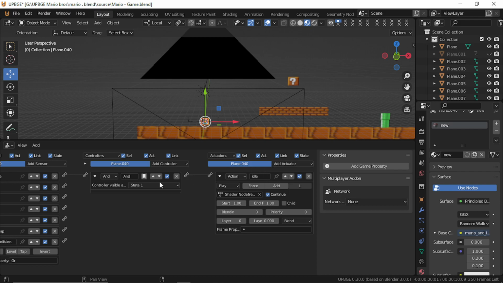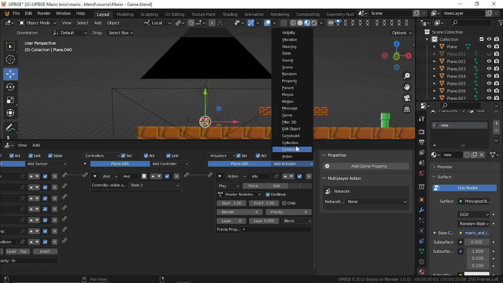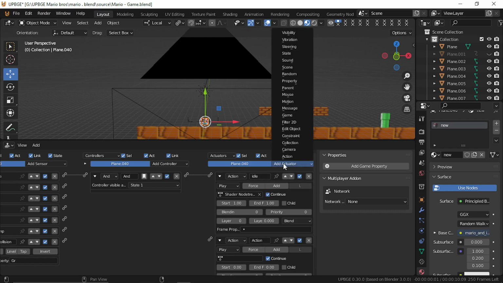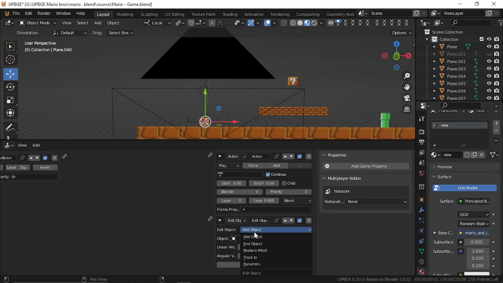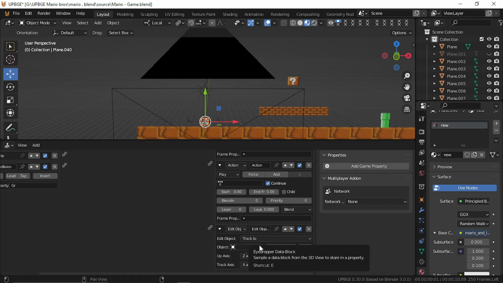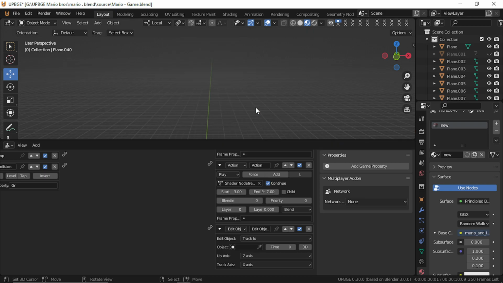And also with the running animations and everything, you're going to need an action for this one. I can't remember, I think it's just going to be T. No, maybe it's just an action. There you go. Along with that action is going to be an edit object, which is going to be a track 2. Make sure it's on the positive x-axis, and we're gonna just wait before we copy this. It's going to be that same animation, and remember the running animation starts at frame 3 and it ends at frame 4. No, 4, 5, 6. Let's make sure.